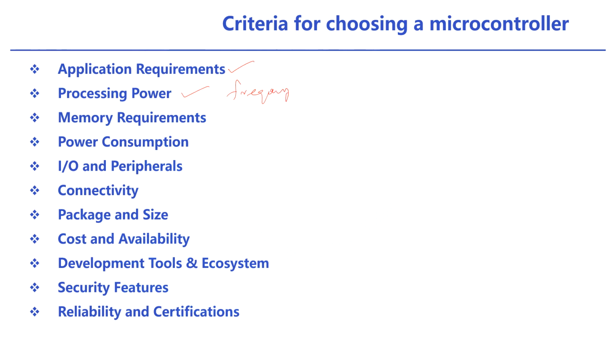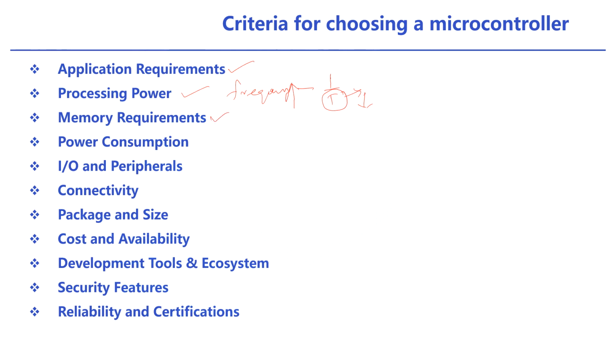If the frequency of operation is very high, then only the speed of operation is more. Why? Because the frequency is inversely proportional to the time taken for the processor to complete one instruction. So as this time is reduced, the processing ability or speed of operation of the processor will be improved. That means the speed of operation or processing power is directly proportional to the frequency of operation of the microcontroller.